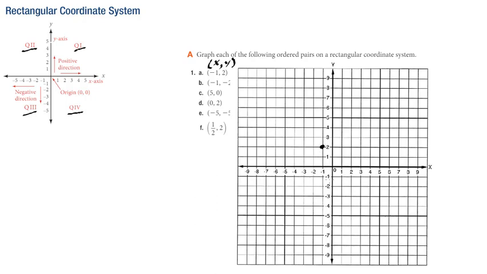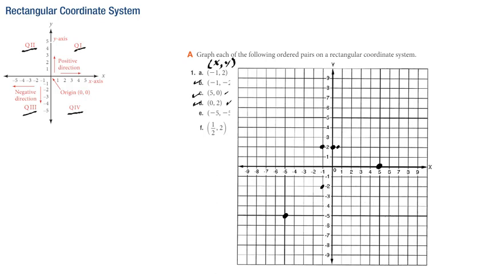You'll be needing to do a few of these problems just to get you back in the swing of things. -1 on the x, I'm graphing b now. -1, -2, graphing c. These two are the ones that people tend to get confused, this one and this one. So I go 5 on the x, nowhere on the y. The D one says go nowhere on the x and then go 2 on the y. The E one, -5 and then -5. The F one, I go half on the x and then up 2. Kind of squishing into that one.